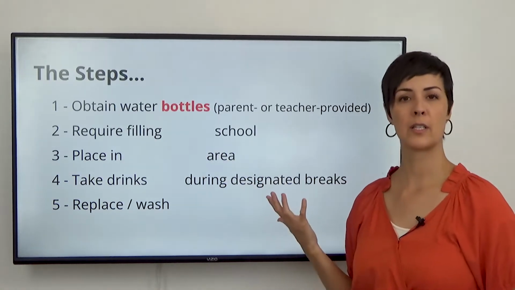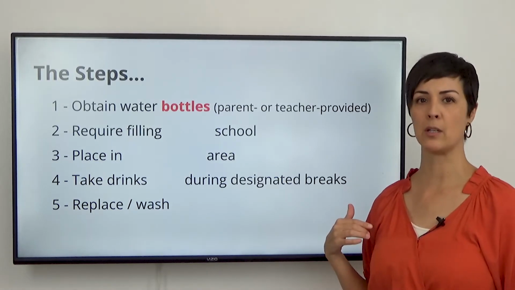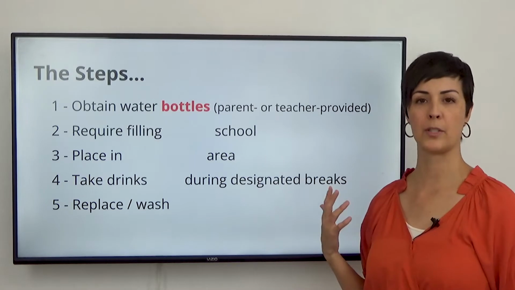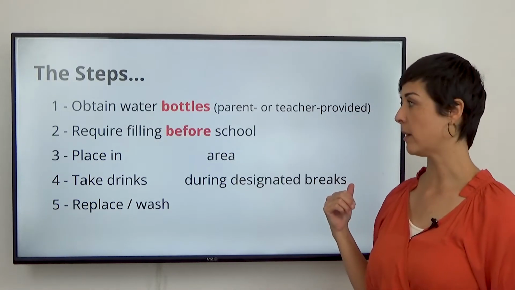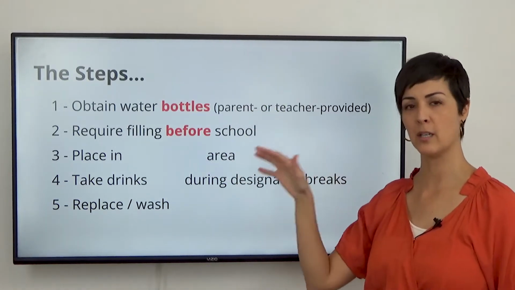Then you have to think of a time when the kids are going to fill these water bottles up, right? You can't let the water bottles get empty, or that takes even longer for kids to be filling it up throughout the day. What I've seen work most effectively is to require that kids fill their water bottles before school, right? Because they tend to stagger in.